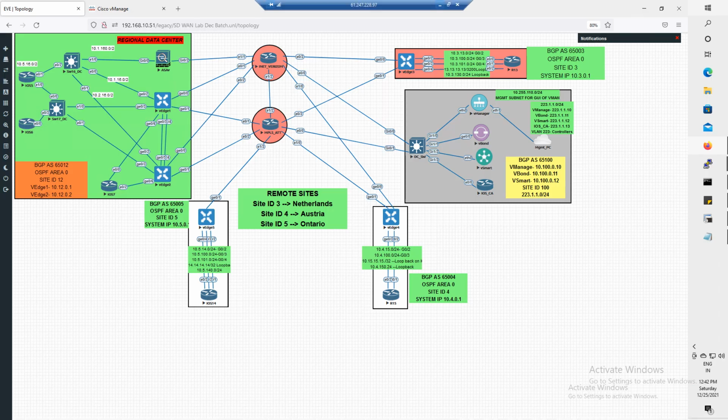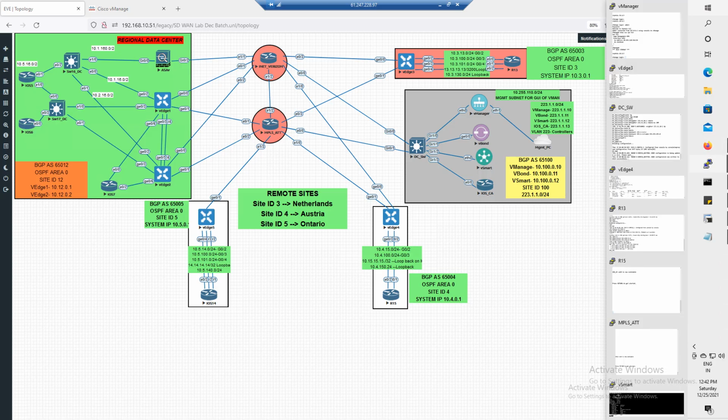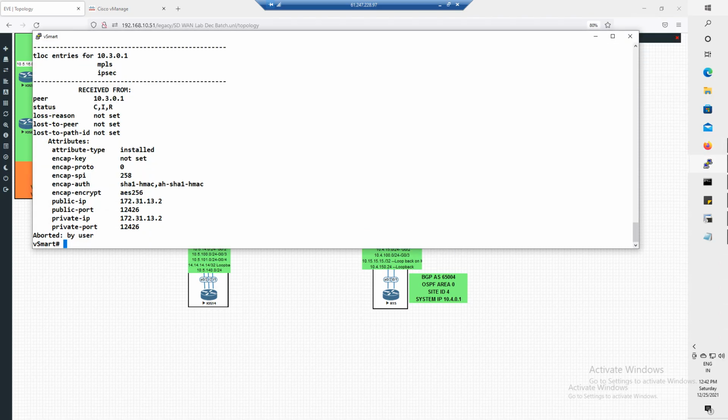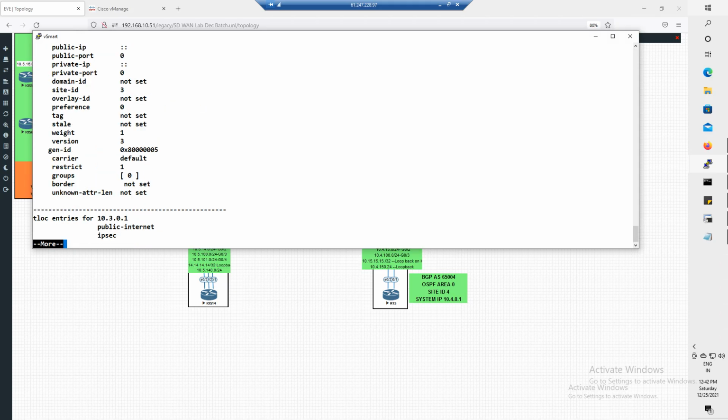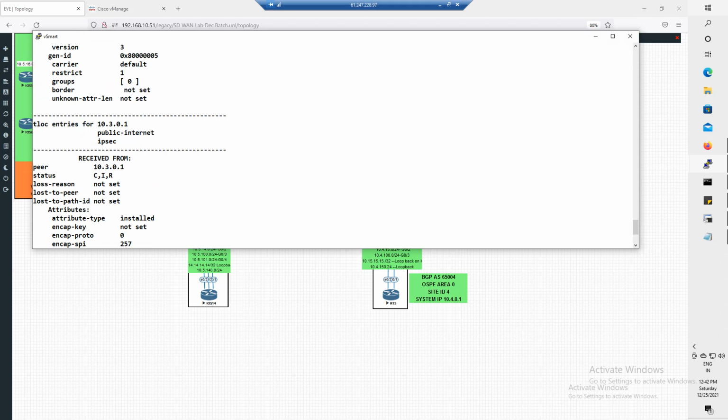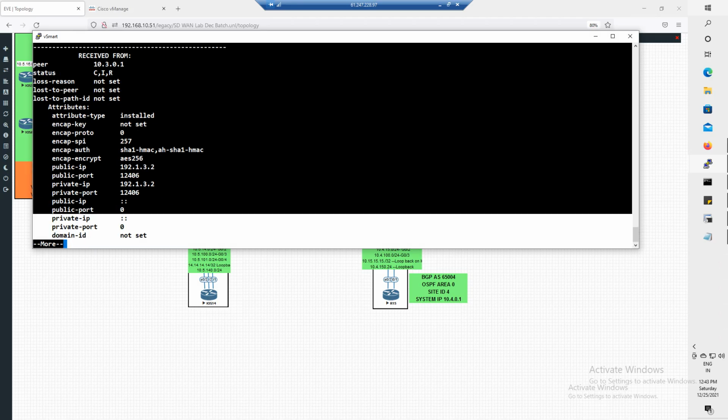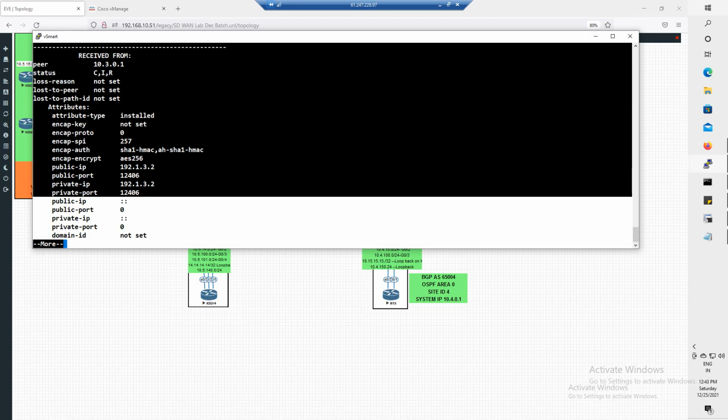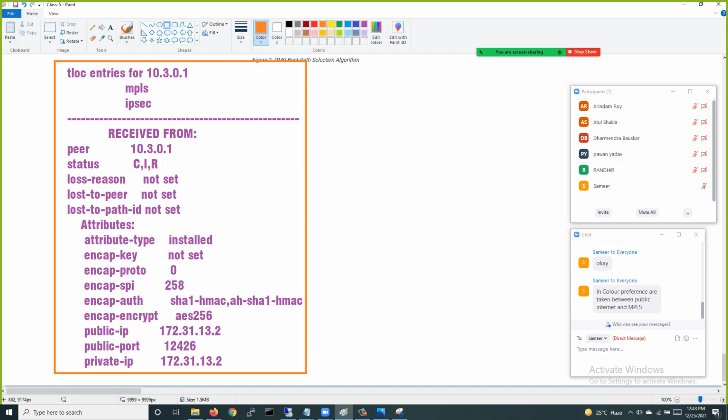Now let's go to the other one. Let's go back to vSmart. Now let's check the other one. So this is the public internet one, right? Copy paste.